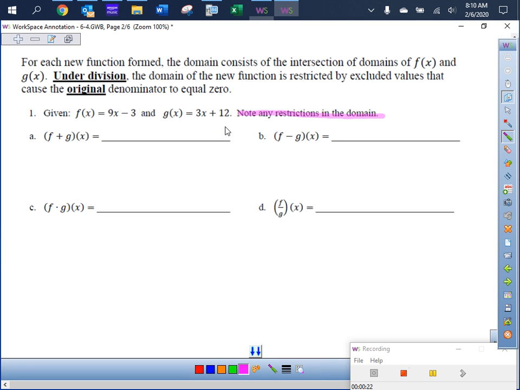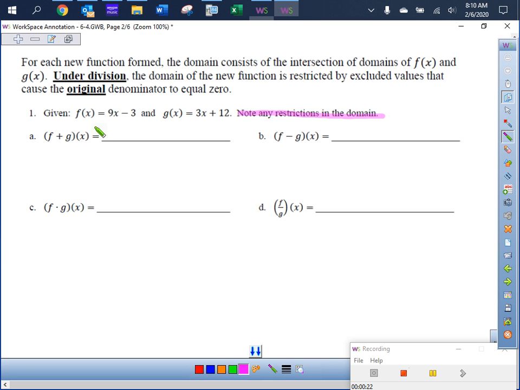a party separately. They're having a party at their house, and they need to invite people over. And you guys have at least been around enough to know that sometimes there's a few people that you don't want to come over to your party because they cause trouble. You know, it's nope, we ain't inviting this person over because they're a troublemaker. Those are what we're going to call restrictions in the domain. Those are troublemakers for us.